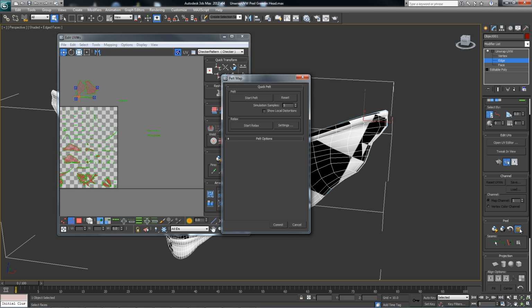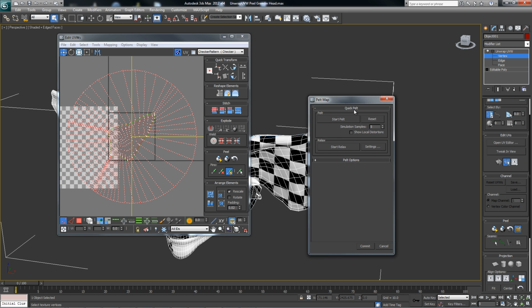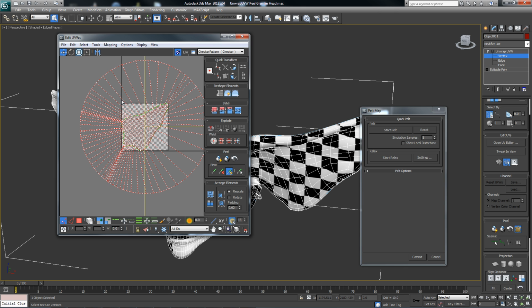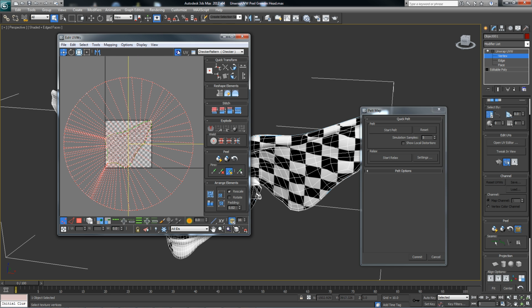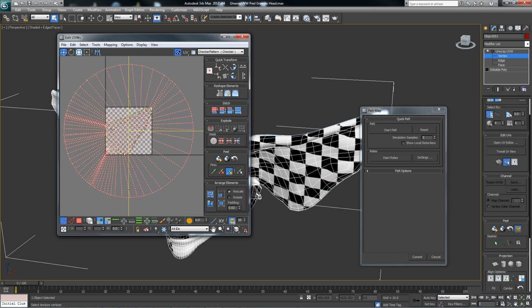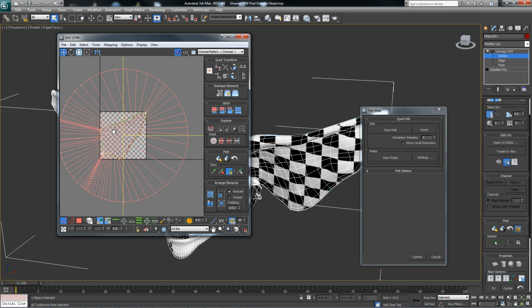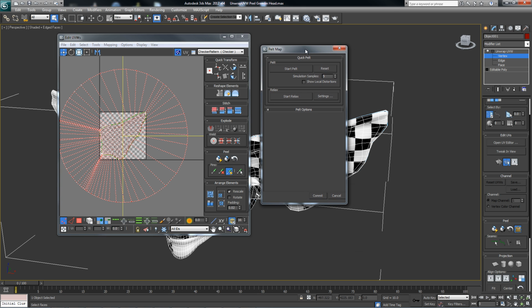So if we go ahead and click this, you get to see that everything kind of changes. It isolates the UV view to what you have selected, and it gets a little confusing. Let's turn off our background. It's actually a little better with it on. So we have our UV selection down the middle, and we have this stretcher item around our object, and it's a simulation-based algorithm.